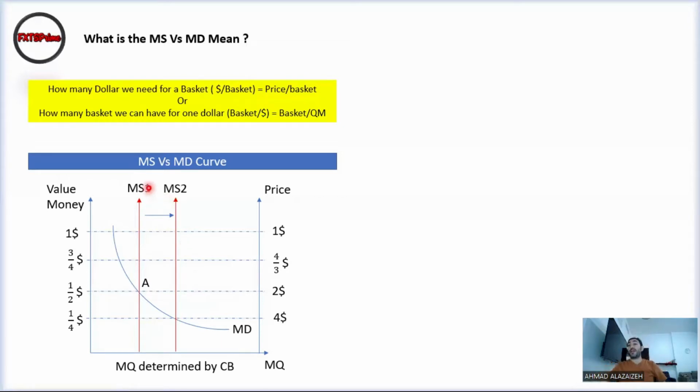When we say money supply 1, money supply 2, we don't mean M0, M1, M2. That is different; that is the type of money. Here we are talking about the supply curve. So money supply 1 and money supply 2 represent the money supply shifting to the right or to the left. Money supply 2 is shifted to the right, so we now have more money in the market. We have pumped more money into the market. And how can we pump more money into the market? We said through open market operations, like buying bonds, treasuries, and government assets.